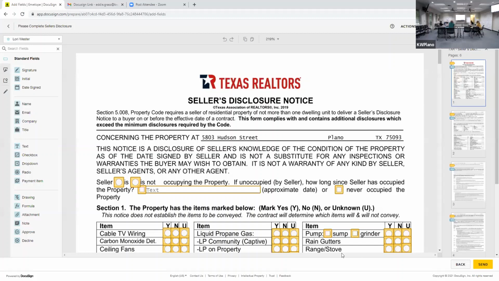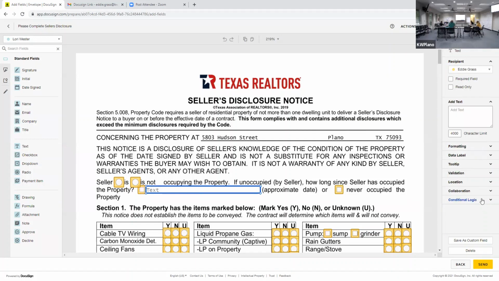Before I get there, I did want to tell you about the collaboration. You can make these collaborative fields. It's just going to take you a long time to do it because you're going to have to actually click one by one. For example, here, this text field, go over to your toolbar and go down to collaboration, and recipients can collaborate. But you would have to do that for every single field inside of the form. Better just to say seller 1 is going to fill it out, sit together, fill it out, and seller 2 is just going to sign it. So I'm going to remove that collaboration.